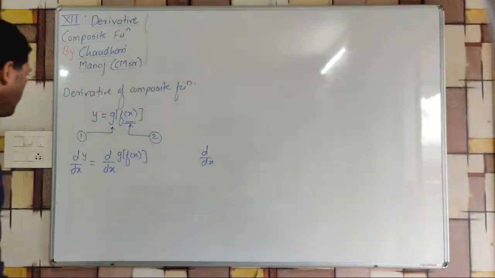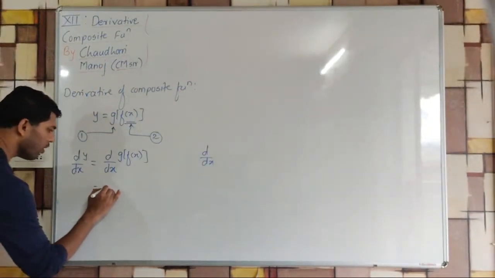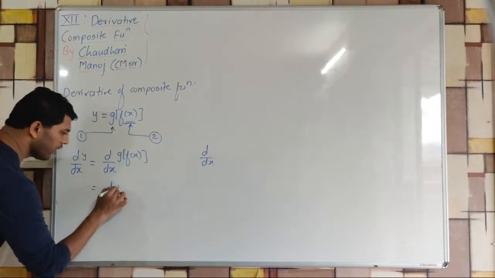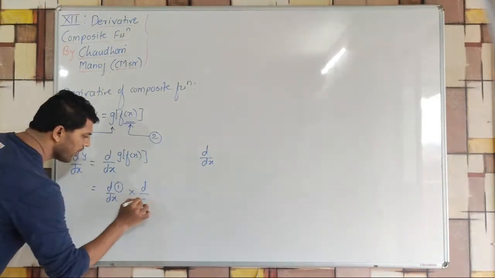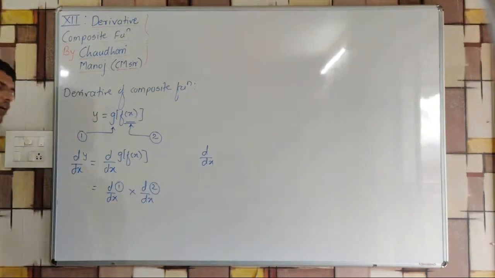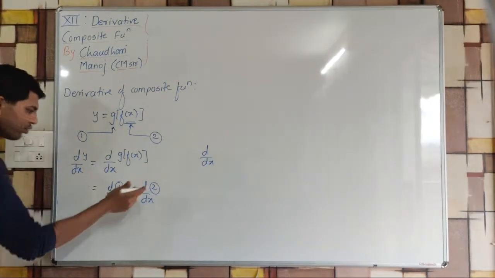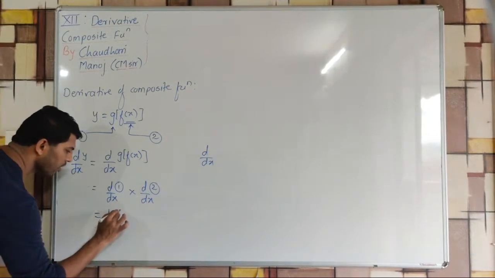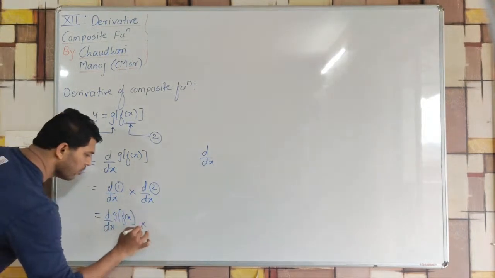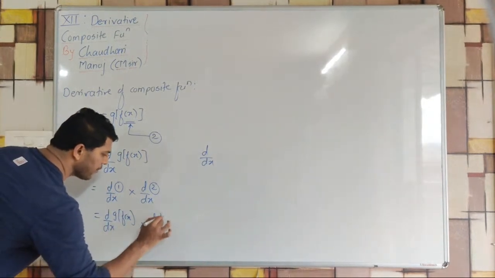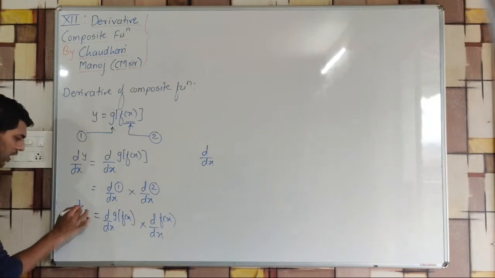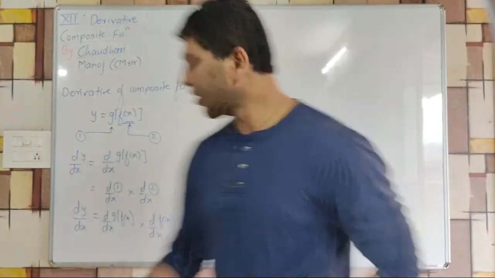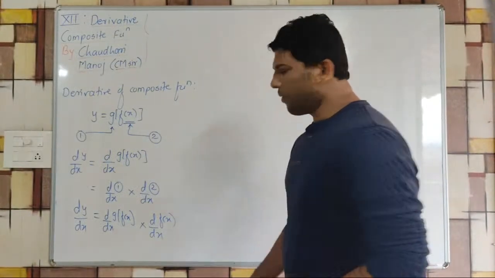Then the rule is quite simple. You always have to express the derivative of the first part into the derivative of the second part. So always remember, you have to differentiate this in two parts. You differentiate the first part, g of f of x, into the derivative of the second part separately, which is the derivative of f of x. I will explain exactly how to apply this with one example, but write this down.